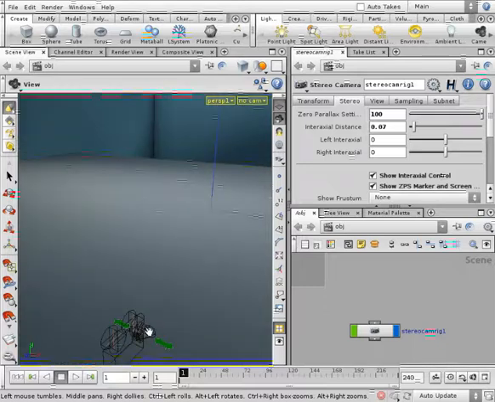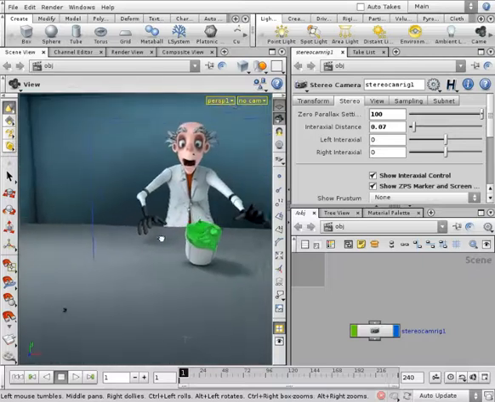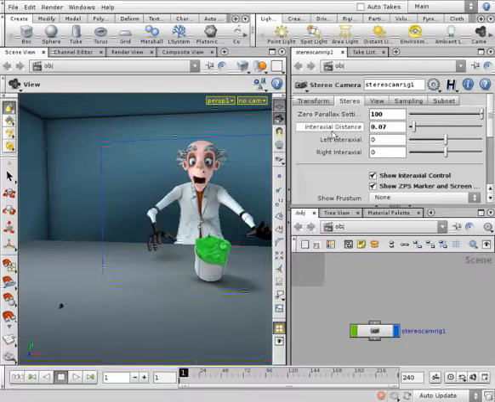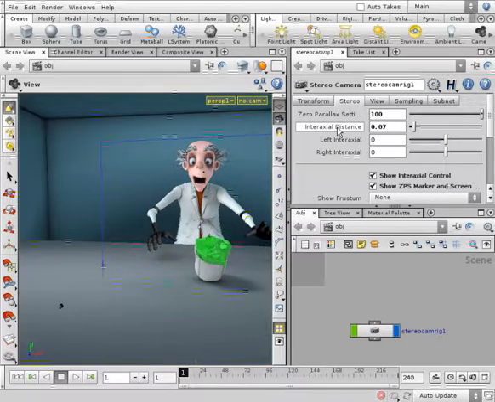Right now they're nowhere close to each other, which means that this scene is really big and we want to adjust the values accordingly. We either need to ratchet the values of the interaxial distance and the zero parallax settings or reduce the size of the scene. In this case, since I'm dealing with basic meshes, I can reduce the scene size here or the scene scale to accommodate my 75 millimeter or 70 millimeter interaxial distance.